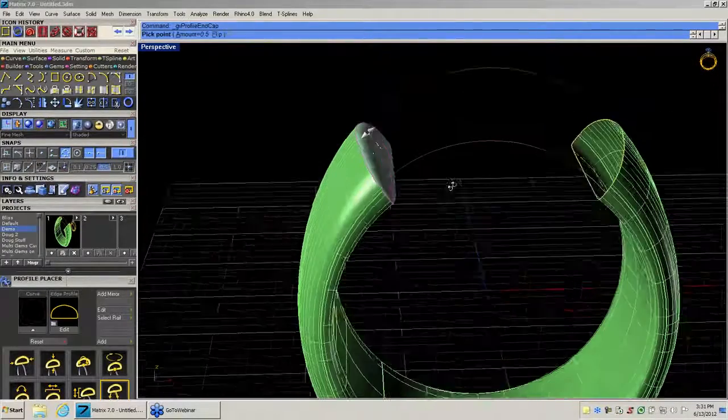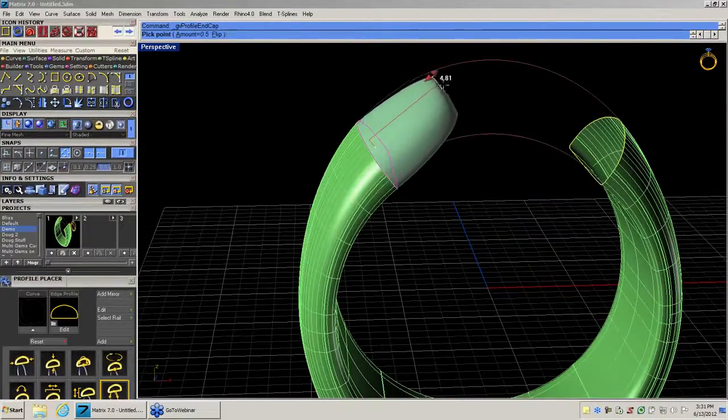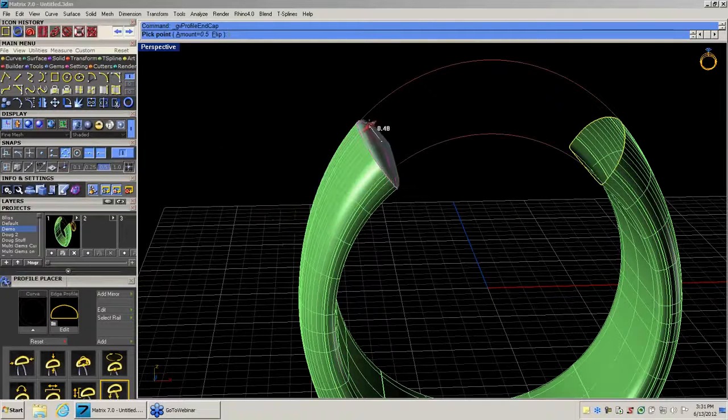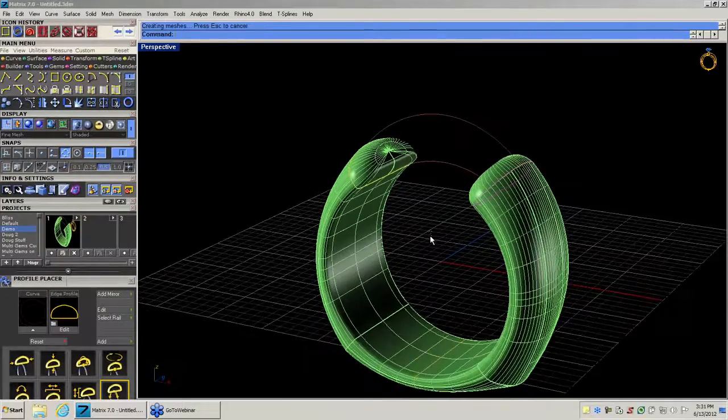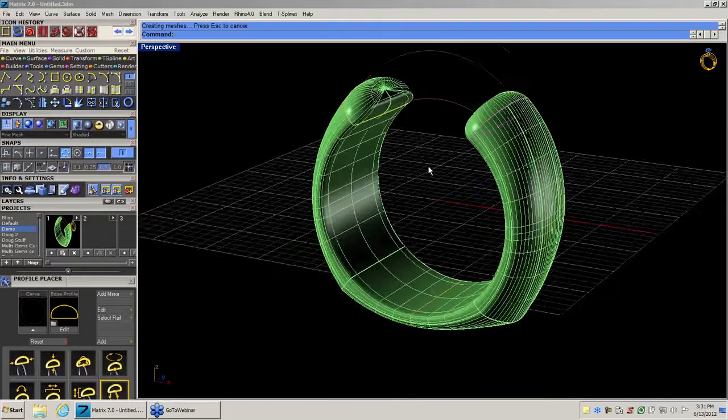All I need to do is grab these control points right here. I can pull this out or in to wherever I want it to go. And if you know you want it exactly 1.5 millimeters, I can type that right up here at the top and hit enter. Now it's exactly 1.5 millimeters off of the end. I'm going to do the same thing on the other side. I'm going to hit F6, cap profile, but this time I'm just going to hit flip twice because mathematically they're the same now. Some people that have looked at other CAD programs would say, well, why don't you just mirror that over?